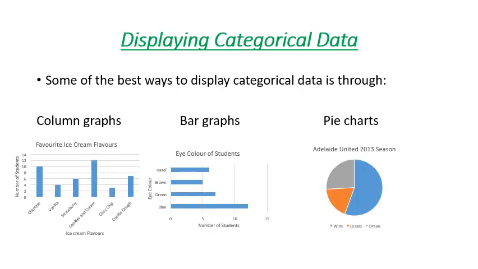Some good options for displaying categorical data would be column graphs, bar graphs, and pie charts. And the reason for this is because these types of graphs allow you to put categories on at least one of the axes in the column or bar graph, and in the pie chart, you can actually label the different sections of the pie chart with categories if you need to. So these three examples are some really good ways that you can display categorical data.